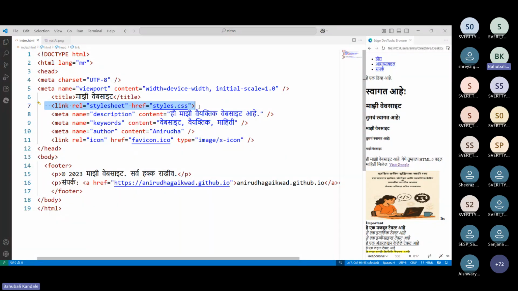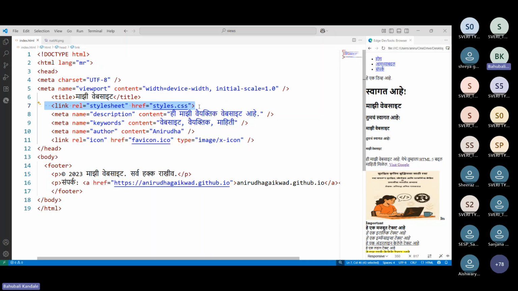Then you need to use one tag within the head tag. That tag name is link. That link has rel as stylesheet, and it has an href attribute, and that attribute holds the value, which is the path of your CSS file.